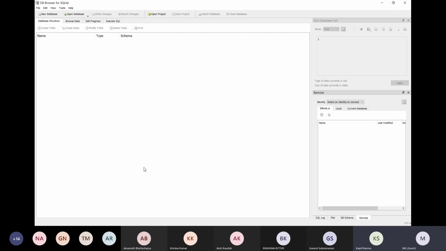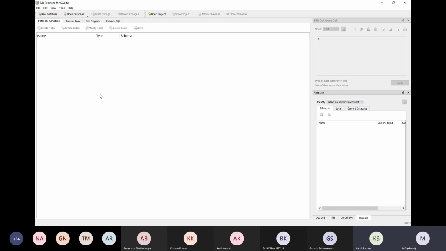But since MySQL is also one among the popular things, I thought I'll just give a brief introduction about MySQL Workbench, how you can connect from Python to MySQL Workbench, etc. So I'll take a brief session, but our major working tool would be SQLite. Okay. Got it, sir. Thank you.